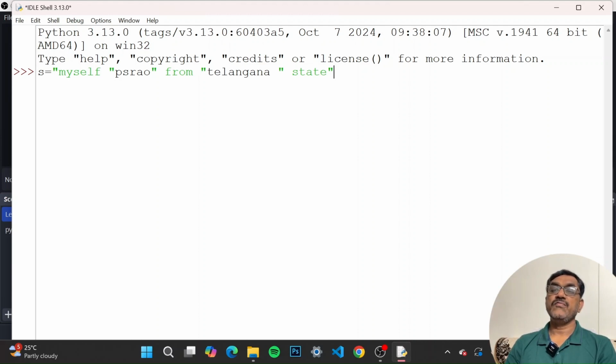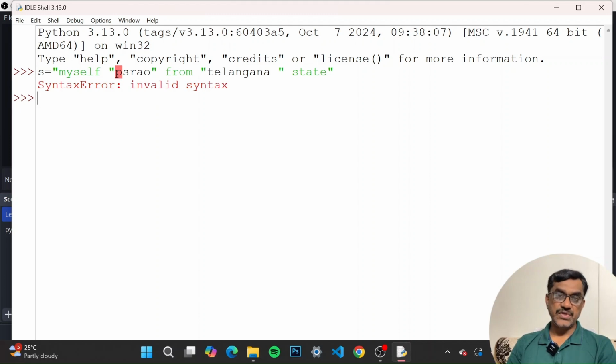But when we get double quotes inside the text itself, we are going to get an error. Why? Because whenever we encounter double quotes, it indicates that the string is going to start. Whenever it gets the second double quotes, it indicates that the string is going to end. But we have a third double quote, and multiple double quotes after that. So how is the interpreter going to assume where the string ends? That's the problem we encounter. Whenever you press enter here, we will get a syntax error.